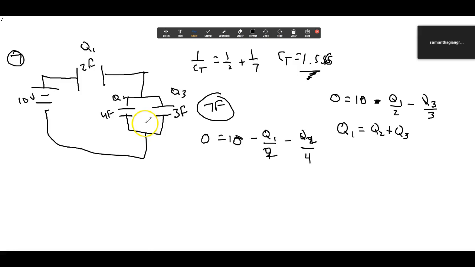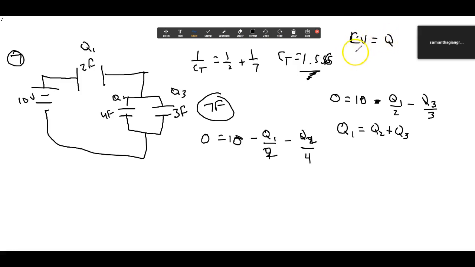Okay, so you find the voltage drop and then you do 10 minus the voltage drop and then you get... Right. So if I do 1.56, CV equals Q, right?